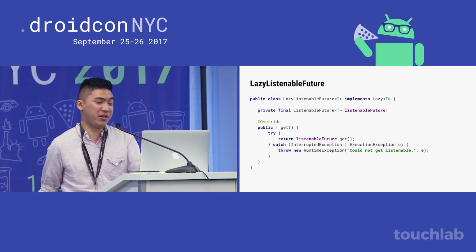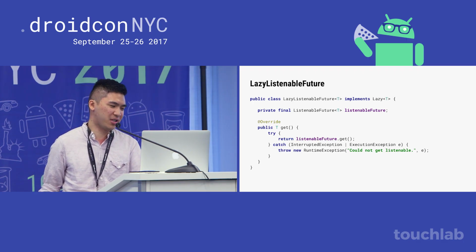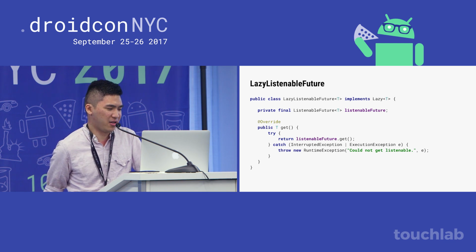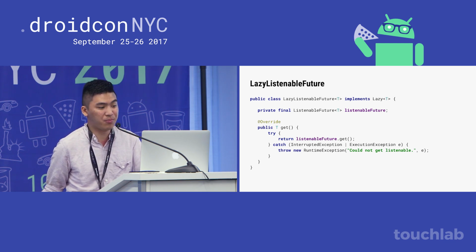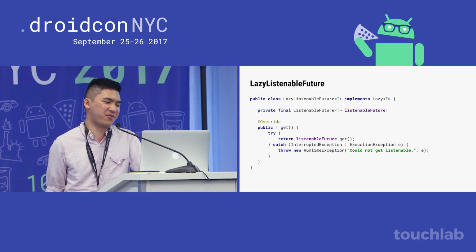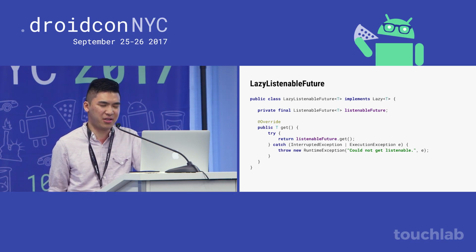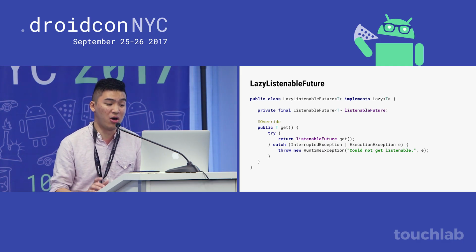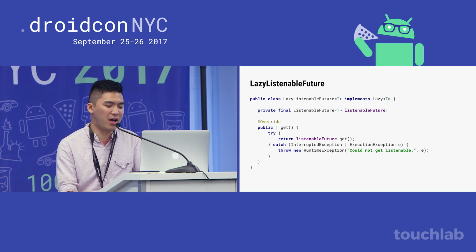Otherwise, if you don't throw the exception, then you have the object. But remember, in this instance, when you call get, this thing is being created on the main thread. So this is just for us, a big stopgap until we can figure out some way of rewriting our entire architecture to not assume that our networking layer would be ready.